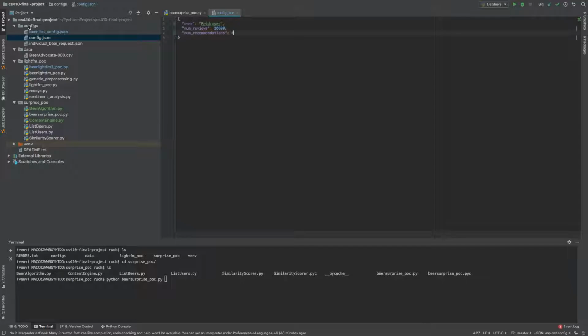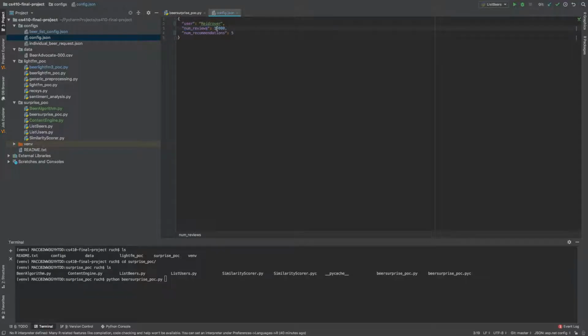Within the configs folder in my overall project, I have a set of 3 distinct JSON files. This config JSON file is used to represent: give me 5 recommendations for this user. As a parameter, I've defined this user, Fred Rover. He's actually a user within the BeerAdvocate dataset.